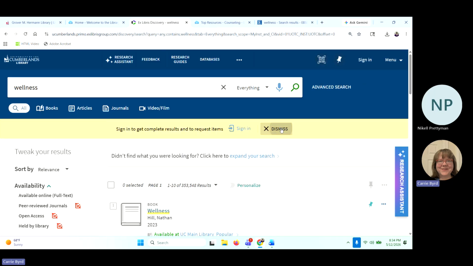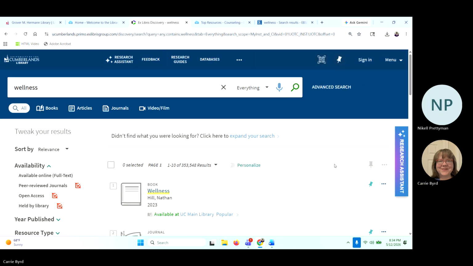So you kind of have to pick and choose whether you want to see a big number or you want to be more specific. Most of the time, being more specific is going to be more beneficial to you. What we know from research is that people don't typically go past 3 pages of scrolling.